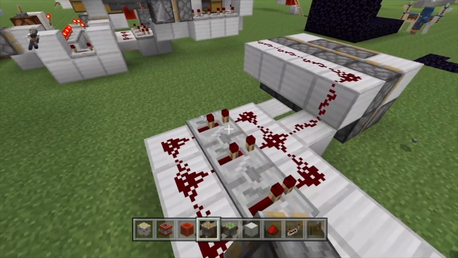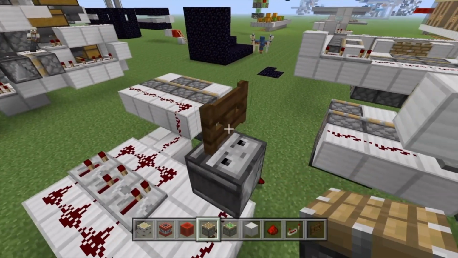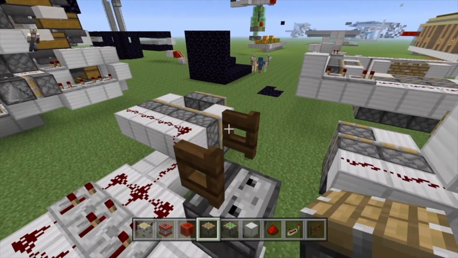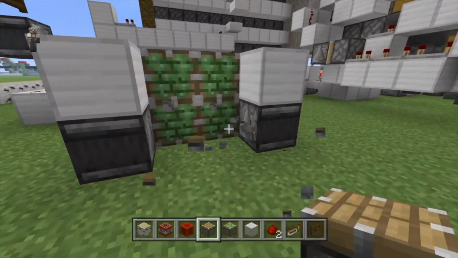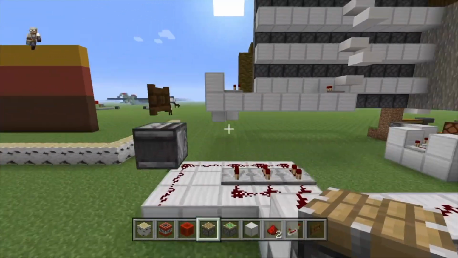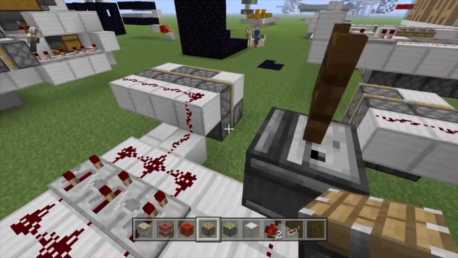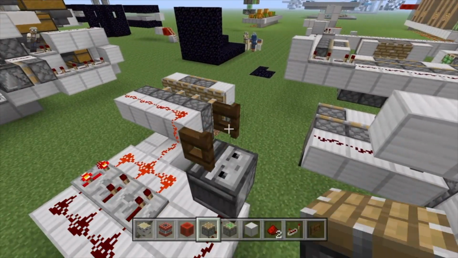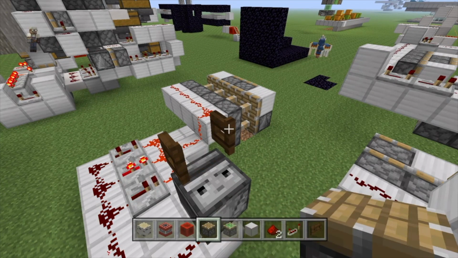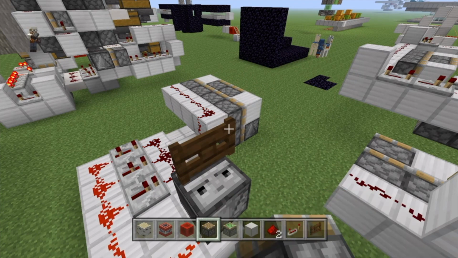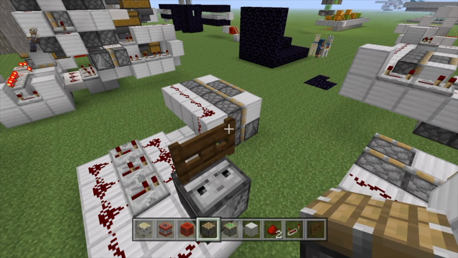So let's add another tick. Total of 5. Still leaving them out. Another tick. Total of 6. Now we're on to something. So that's our minimum. So we need a 6-tick pulse generator for these to work minimum.